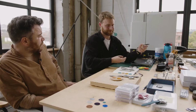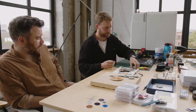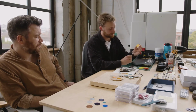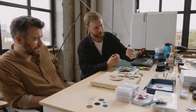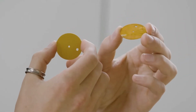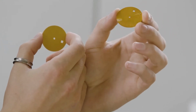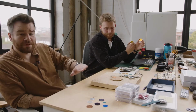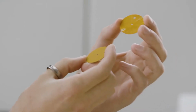And do you want to talk about the feet as well? Because that's been a problem which has taken probably a year to fix, isn't it? So originally when we made the dials, we made them completely flat, and then we added feet after they'd been treated. And now what we do is we mill them from a single piece of aluminium. So what you can see here is the feet are actually integrated into the dial. They're just milled down. So you start with a block of aluminium and then cut everything away apart from the feet. So that's all that's left sitting up, isn't it? It's the feet. That's exactly it.